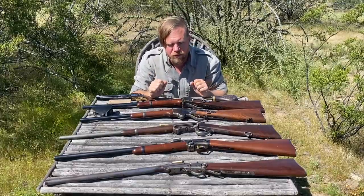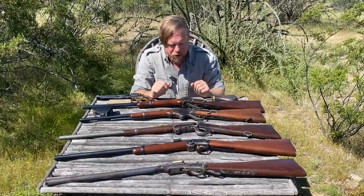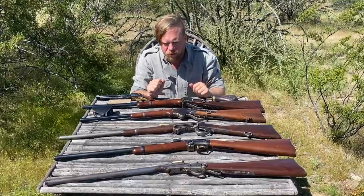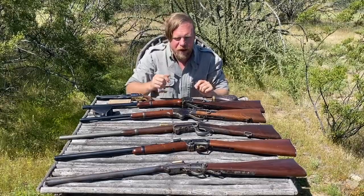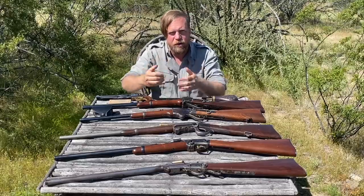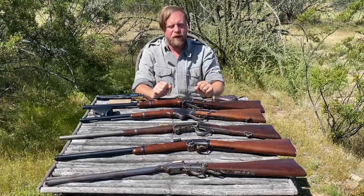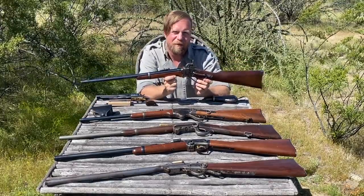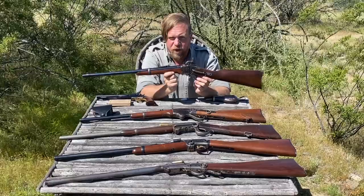The Sharps still had other issues: problems with misfiring, a complicated fire path for the spark, and it was a leaky system with gas blowing out, which disrupts situational awareness and can be dangerous. Those were really your options in 1861 at the beginning of the war. A lot changed as the war went on, and these are the most popular carbines in order at the end of the war. By the end of the war, the still most popular cavalry carbine was the Sharps — it had such a lead at the beginning, continued to be popular and manufactured throughout, and had the most orders by the ordnance department, making it the number one issued carbine by war's end.